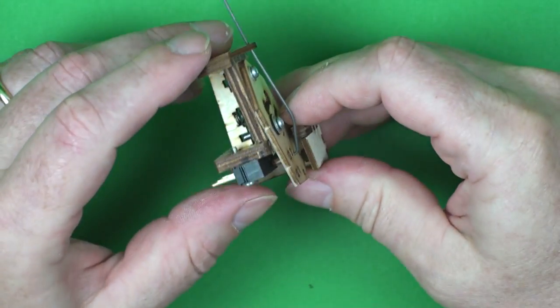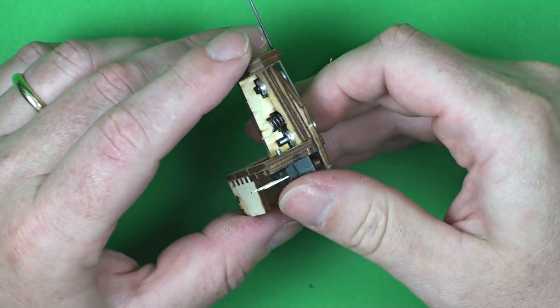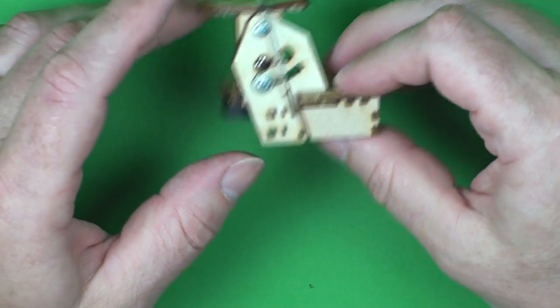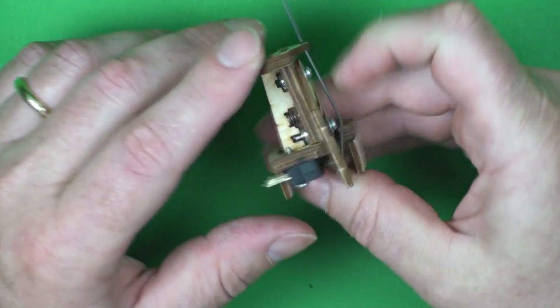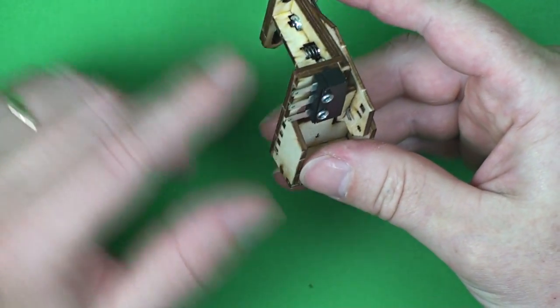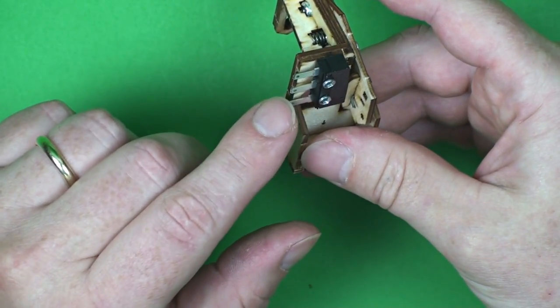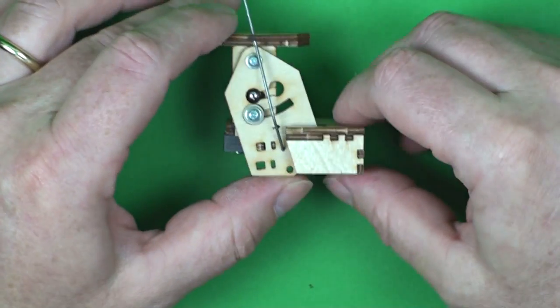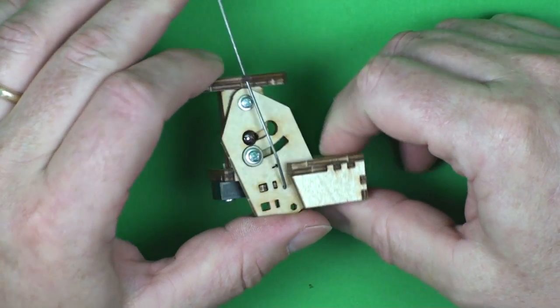What's nice with having the micro switch on it is it allows you to power the frogs on your turnout, so you don't have to compromise and use dead frogs. It's very simple to do. You have 3 wires. 1 wire goes to the frog, and 1 wire or 2 wires go on to your bus line. So it's really quite easy to install.